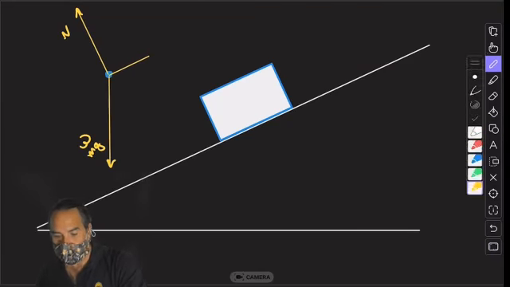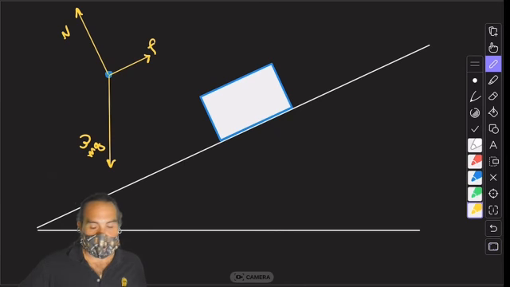These are the forces of an inclined plane, and this assumes that there's a frictional force because the box is at rest. Something had to hold it in place. If there was no friction, then it would slide down the ramp. The friction is keeping it in place. But if I want to analyze this question, the next step would be to draw in a coordinate system that would support the analysis of this problem.